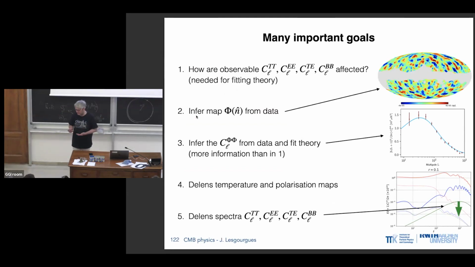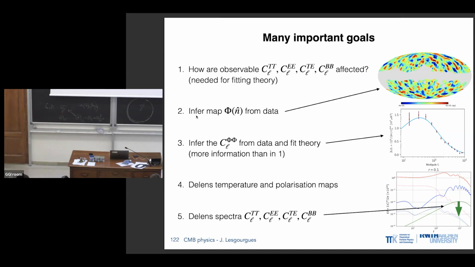And if you don't know how they are distorted, then when you fit your SPT, ACT, Planck data, you may make a mistake, because you will fit the unlensed spectra to the observed lensed spectra. So there will be a mismatch, and maybe you will try to compensate this mismatch by biasing artificially your cosmological parameters. Even if the effect is very small, you don't want this to happen, because it could be comparable to the very small error bar on the measurement of the C_Ls. So that's the first task, to be able to predict not only the unlensed C_Ls, but also the lensed C_Ls.